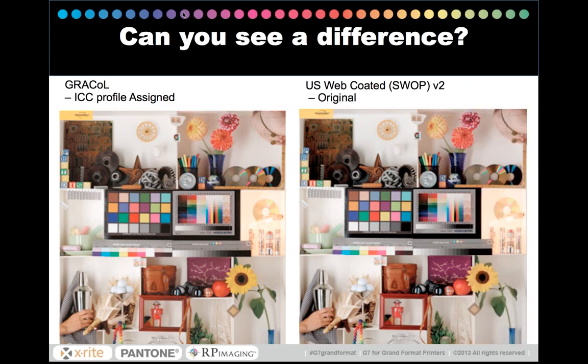If I enlarge a portion of it, you may be able to see a little bit better if you look at the purples and things of that sort, or maybe look at the reds. You can see how things have slightly changed there. But again, the color balance is pretty close between the two. It's not radically off. It's not something that you would be very surprised by.